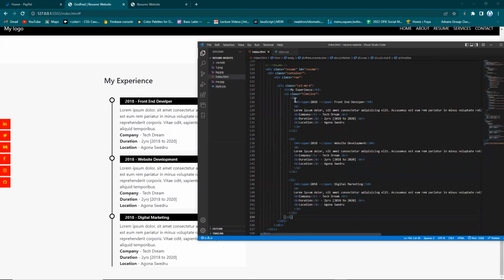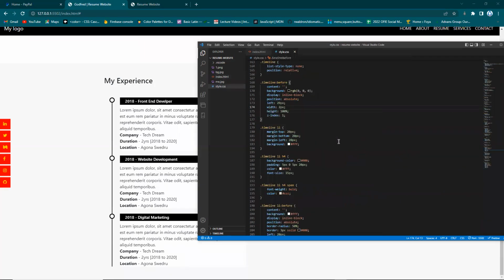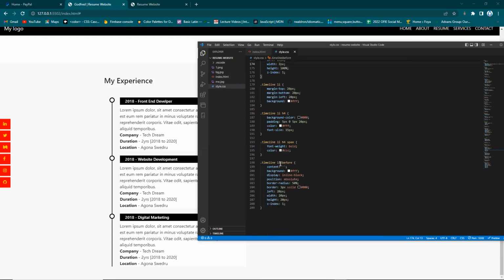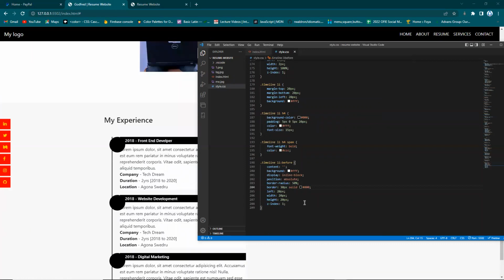timeline LI, that is the main content, the list items inside. And then we are adding margin top, margin bottom. You understand all these things and what they mean. And then the timeline LI before: we're also setting a before for the LI, that is the list items, and that accounts for the circles attached to the LI. So you have a circle here attached to it. Let's increase it and see. Okay, the border to 30 pixels, solid black, and you see the thickness. That is the circle there.